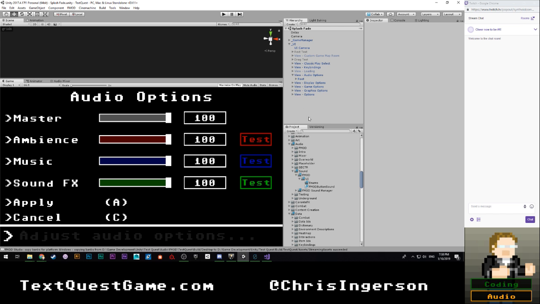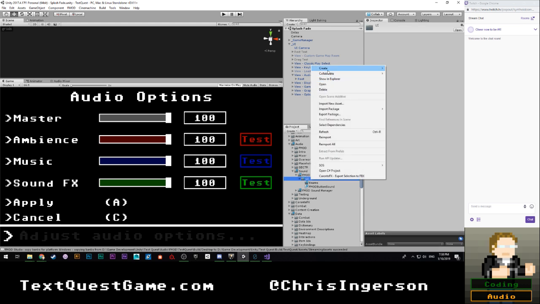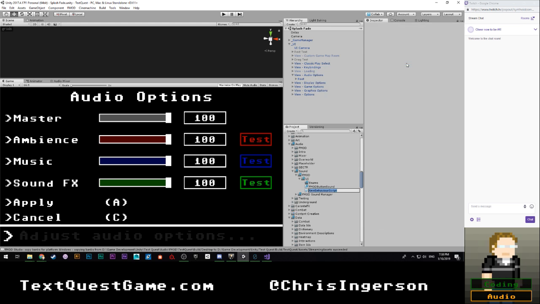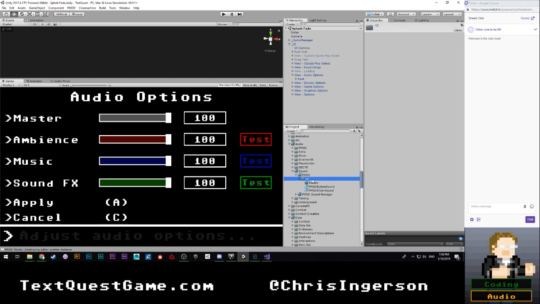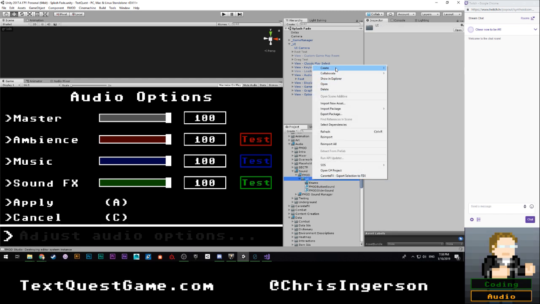Let's try that actually. So I'm going to go ahead and create a new script. I'm going to call this fmod slider sound. It's probably good. I'm also, I think, going to make a base script called like fmod UI sound.